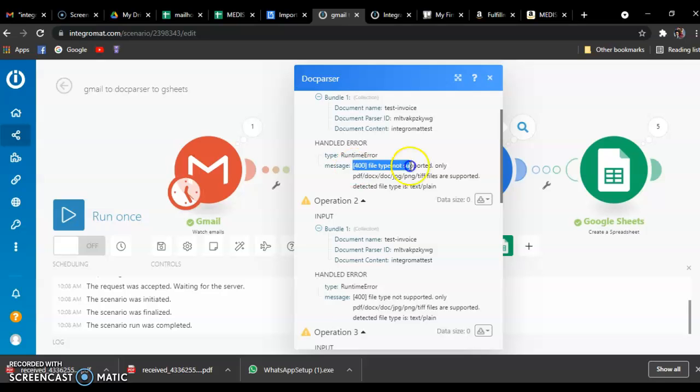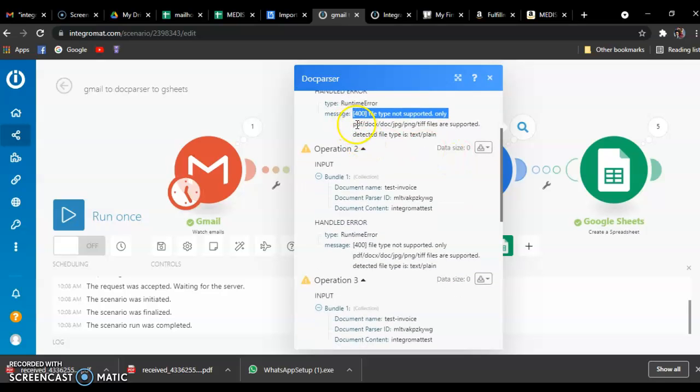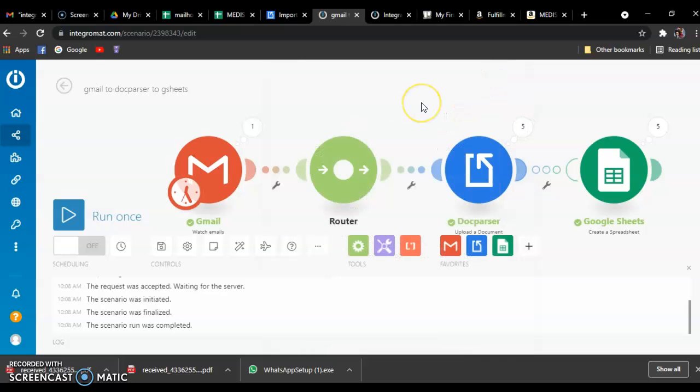It says the file is not supported. I'm not sure why, because it was mentioned here that PDF is supported. From JPEG, I know that I converted the image that you sent to me, and I know it's a PDF because it says PDF here. But I was wondering why it's not working.